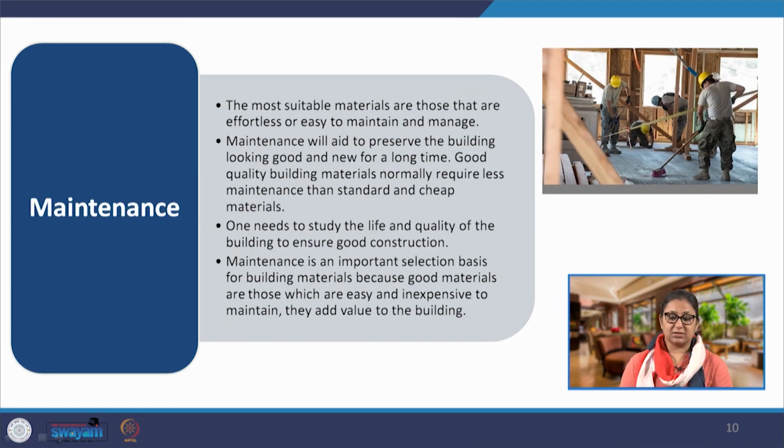Then of course, maintenance. Again, as I said, maintenance is one thing which has been a major deterrent in the use of low embodied energy or low emitting materials. For example, the mud blocks. They are very good environmentally. They have sufficient strength as required for a single story or a double storied building, but the problem is that they require a lot of maintenance. As I was just mentioning, every rainy season, after every rain, they would need to be maintained properly.